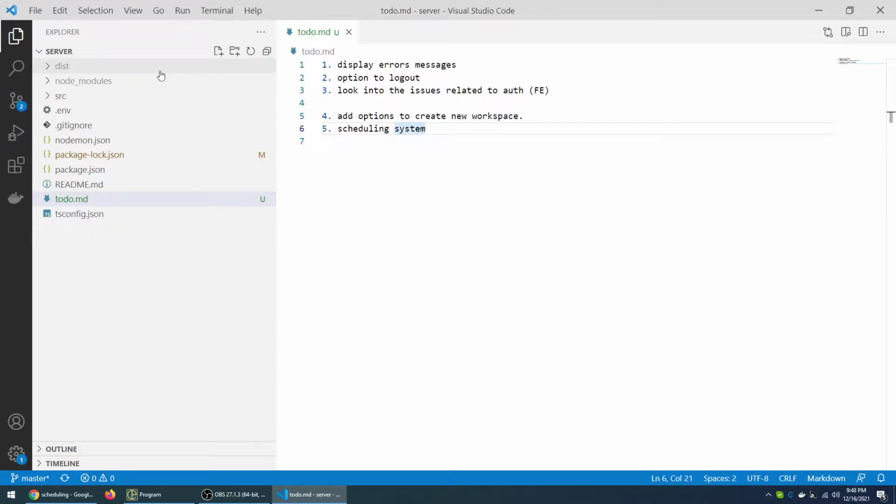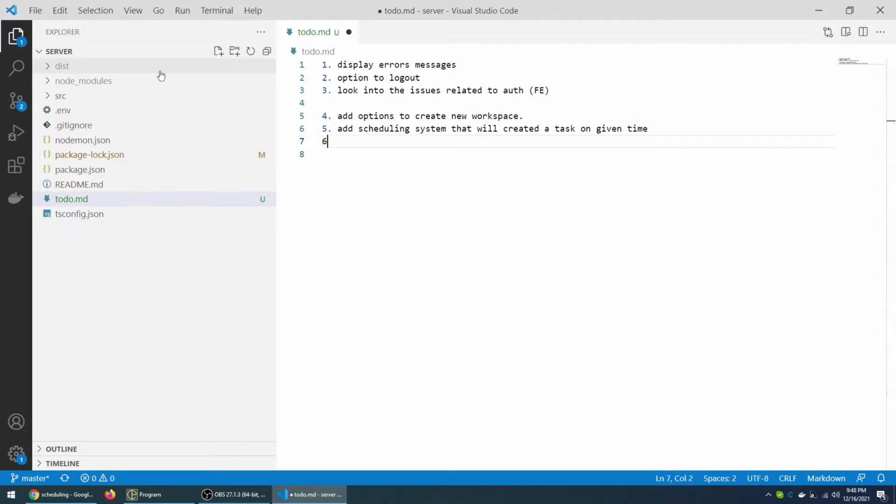Add a scheduling system that will create a task on a given time. So this will allow, let's say you have some weekly task that you want to do on a specific day, or it could be daily, or it could be monthly. So what it will do, it will add a task on that specific day, right? And then you probably have to do it.